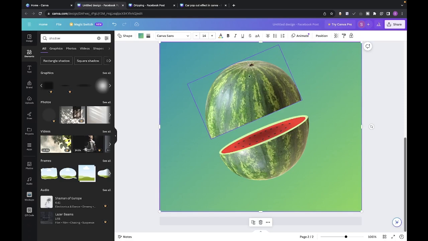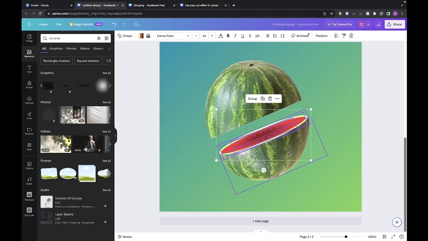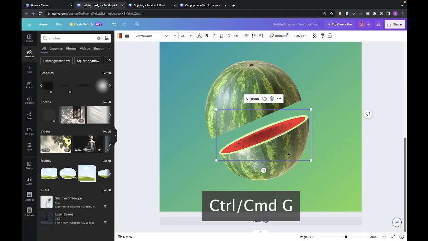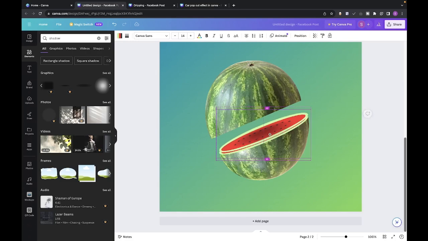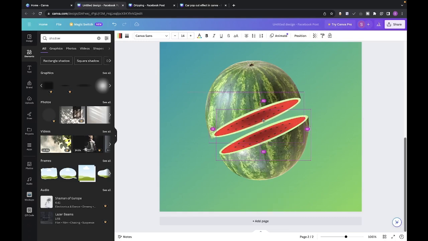So now for us to replicate the same thing for the upper part, we are going to select everything we have worked on here, everything. So we are going to deselect the watermelon, that's the first half, and the second half. Then we are going to group it, Control G. So the next thing, we can duplicate these elements that we have grouped by holding down alternate and dragging it upward. Can you see? So we are already having something similar to this.